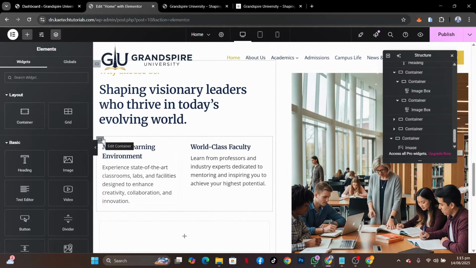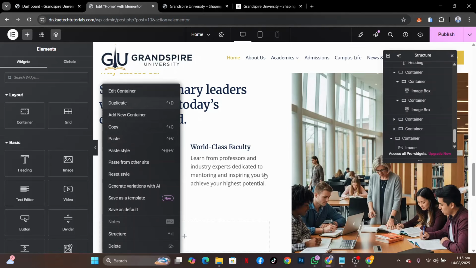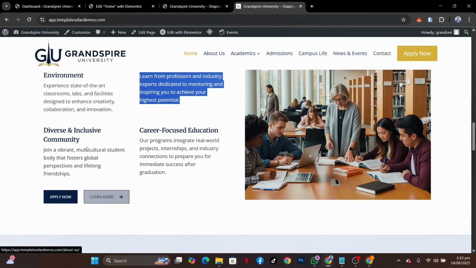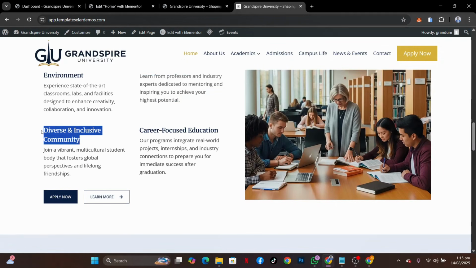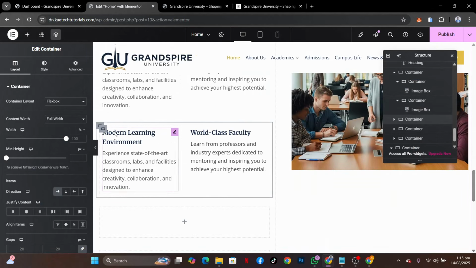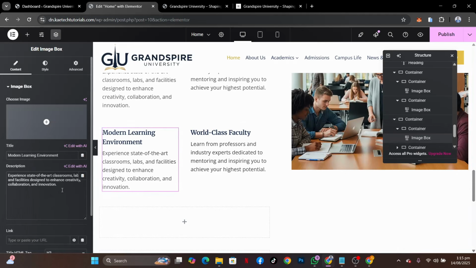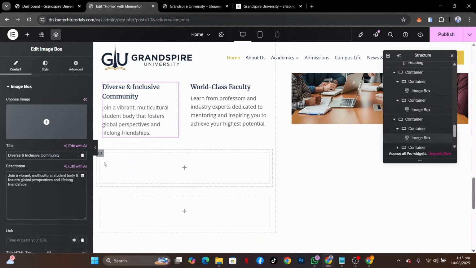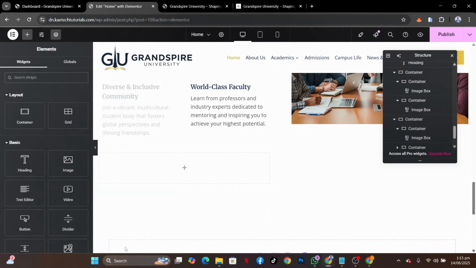Now what I will do is I'll just duplicate this main container so that I'll have these two repeated over here, just like we have this one over here. Then I'll copy this whole thing, come over here and paste it, and I'll cut this one and paste it over here, and I will do the same for this one. I'm going to just leave it for you to do, and I'm going to delete this container. Okay, now we have just this one container.